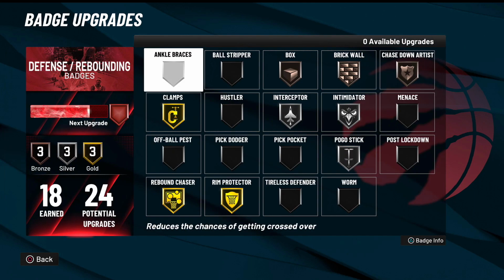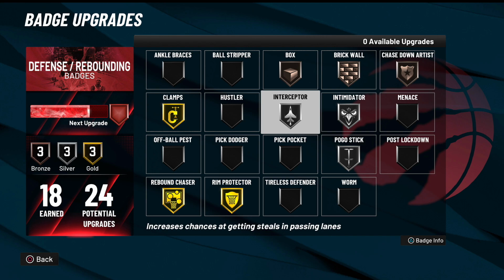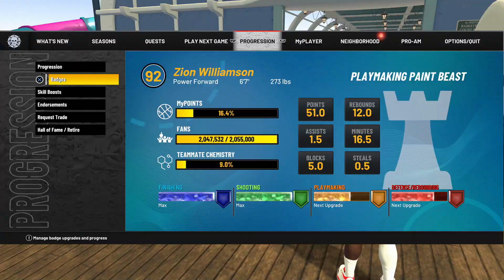Now when it comes to defense and rebounding, the great thing with this build, as I stated in the original video, is you can do everything. As you guys can tell by the badges, I'm kind of just able to do everything. I can guard ball, I have gold clamps, silver intimidator, gold rim protector, bronze chase on, I could guard the paint, I could literally do everything. Now, without further ado, let's get straight into the games.